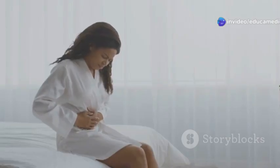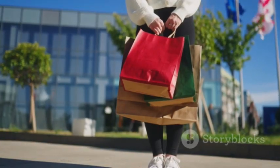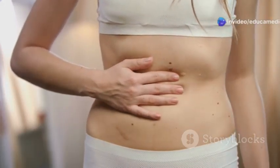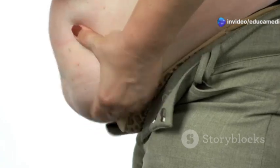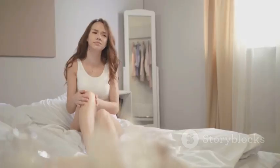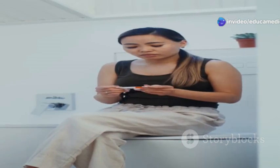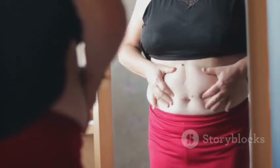So how do you know if you have vaginal prolapse? Your body usually gives you some clues. One of the most common signs is pelvic pressure — like you've been carrying a heavy bag all day, but it's in your vagina. You might actually feel a bulge or something coming out, like a tampon that's not all the way in. Sex can also be uncomfortable or even painful. There are bathroom issues too — trouble peeing or pooping, or feeling like you can't completely empty your bladder or bowels. Some women also experience lower back pain.